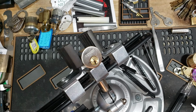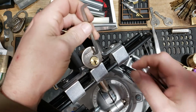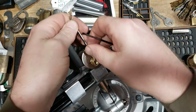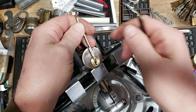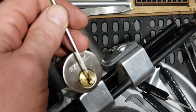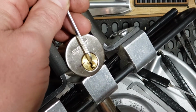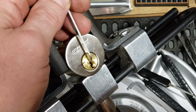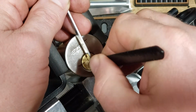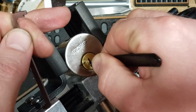Okay, sorry about that. Clumsy, slippery fingers, dropping stuff all over. Zoom. Okay, center you up. Lock the focus in. All right. Let's see what we got here before I start picking away.